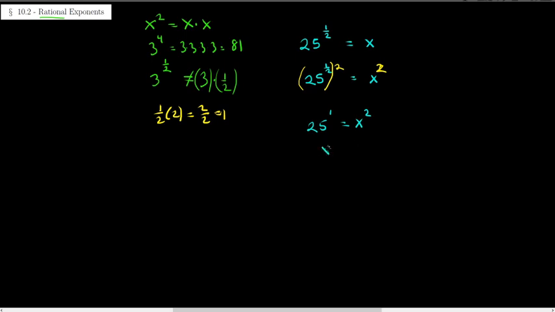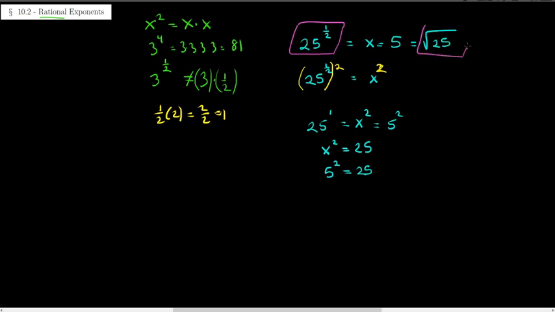Okay, so what number to the power 2, what number squared, is 25? Well, there are actually 2 answers to this, but the obvious one, I think most of you are probably screaming out, it's got to be 5, right? 5 times 5 is 25. And sure enough, this is just 5 squared. So that x is just 5, which is also the square root of 25. So now this gives us a pretty good indication of what this actually is. It's just the square root of 25.